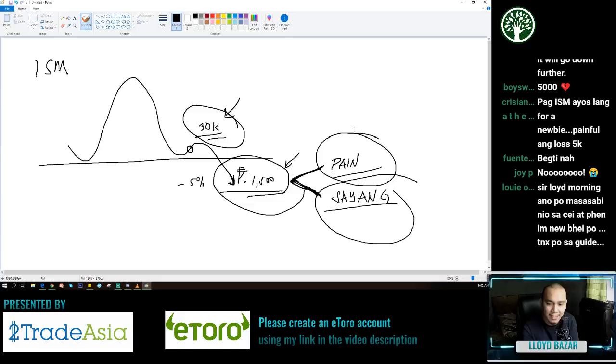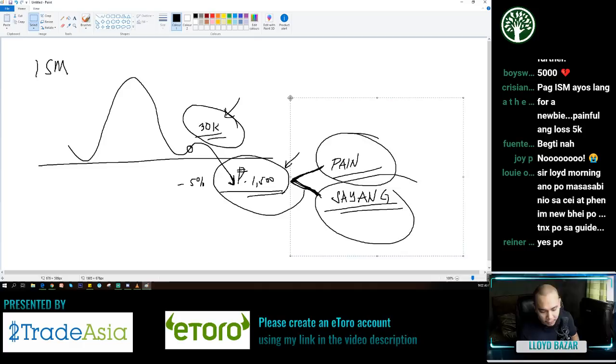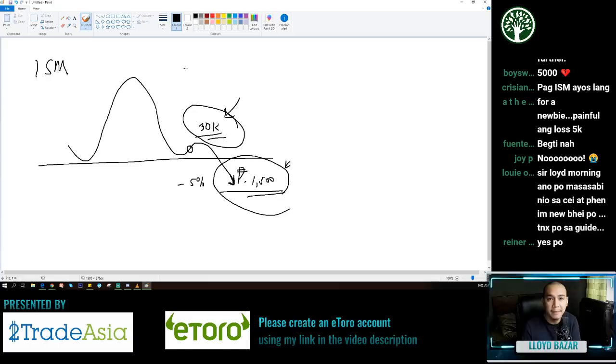Ang kalaban po natin dito is the intensity of emotion. It's not the emotion that's the problem, it's the intensity of emotion. 1.5 still has pain, masakit pa rin ang 1.5, sayang pa rin ang 1.5, pero mas tolerable na. We have different levels of tolerance as a newbie. But as a newbie, marami po hindi maka-follow because of the intensity of the emotion. Hindi po natin kalaban ang emotion. Mali yung sinasabi ng mga tao, kalaban natin ang emotion natin. It's really the intensity of the emotion that's the problem.